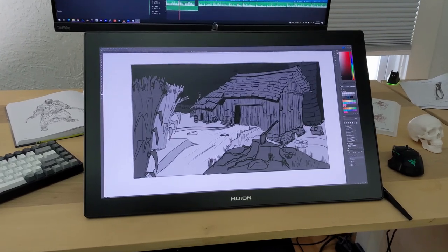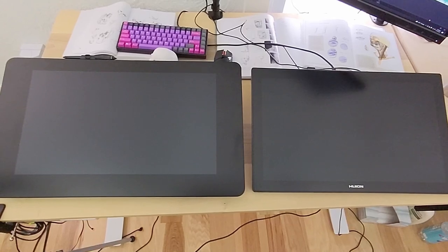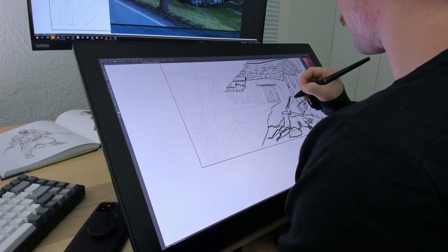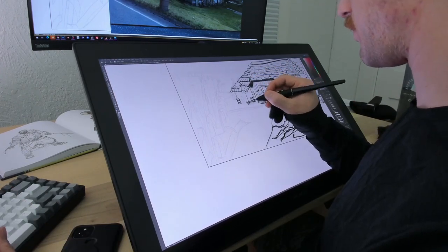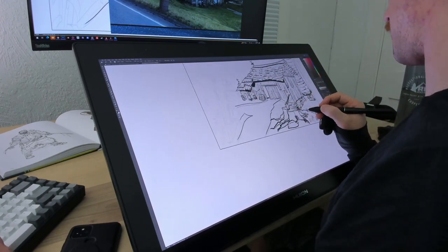The Hoyon Kamvas Pro 24-inch 4K tablet isn't better than the Cintiq Pro because the screen doesn't feel as good. But at $1,300, it's $700 cheaper than the Cintiq Pro and has a number of advantages, like a small form factor, an adjustable height stand, and no fan noise.